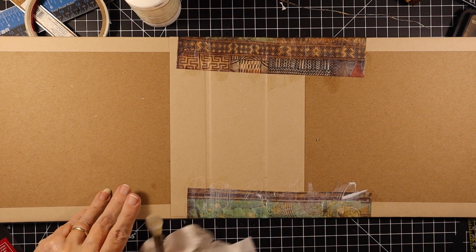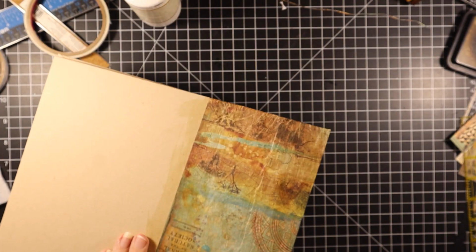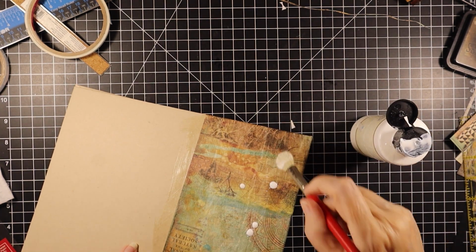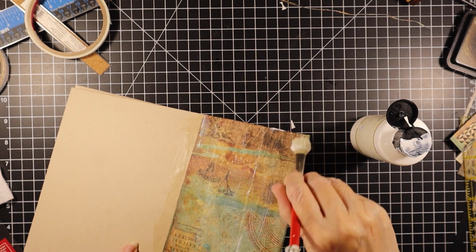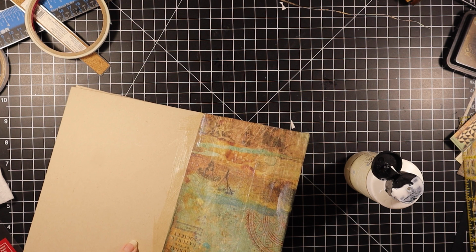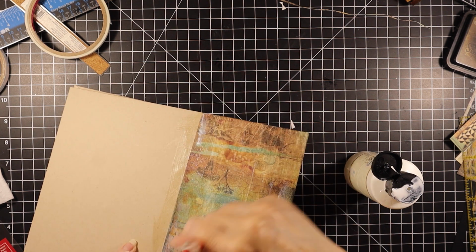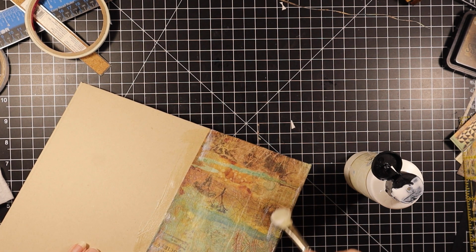Okay, just want to wipe that. Okay, and now fold it over, and I am going to put some glue on the outside of it, just to seal it a bit. Don't worry that it looks cloudy. It is white right now, but it dries clear. Make sure you get some right on the edge there where it's folded.